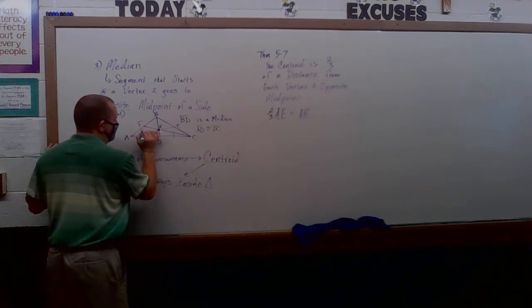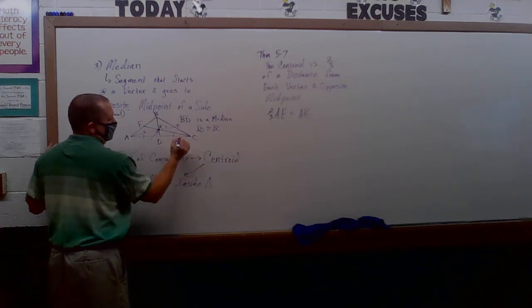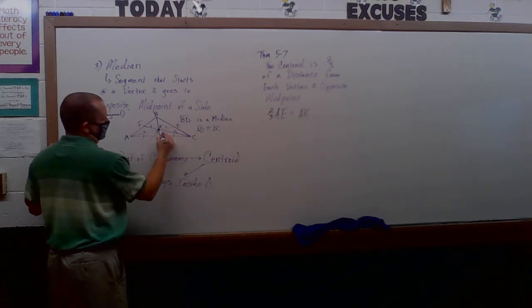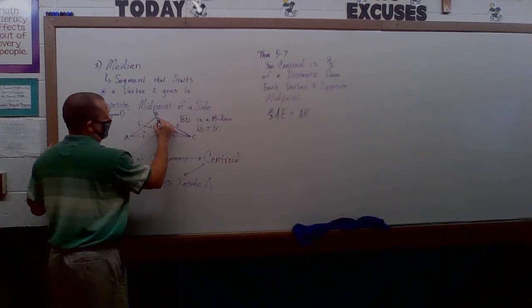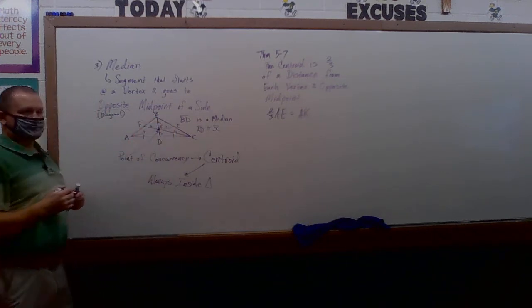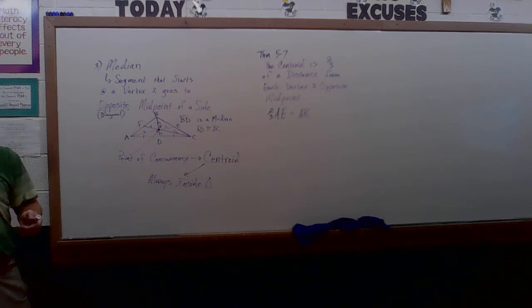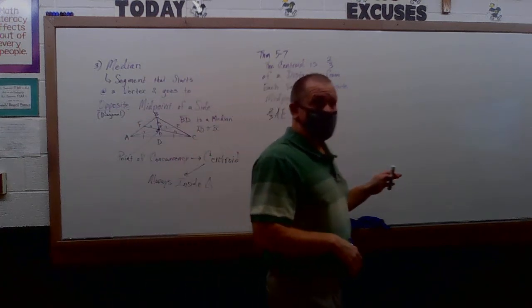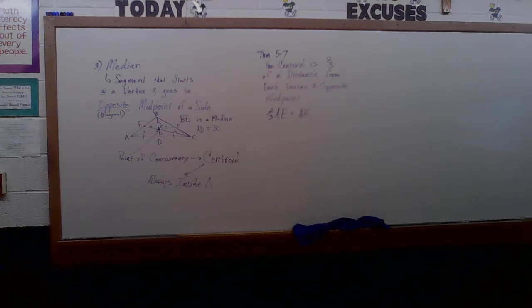So every single time this is going to be true. This one would be 2/3, this one would be 1/3. This one would be 2/3. We're just doing it in the other portion of it, and then 1/3 and 2/3. So it happens to every single median, but they're not going to be congruent, right? The only way they're all going to be the same is if what? If I have an equilateral triangle. Make sense? Okay.